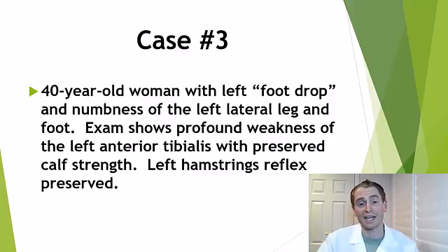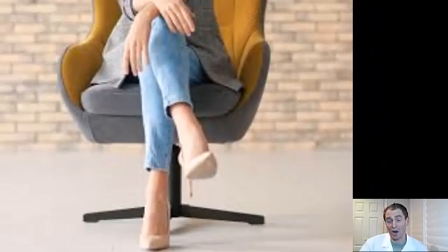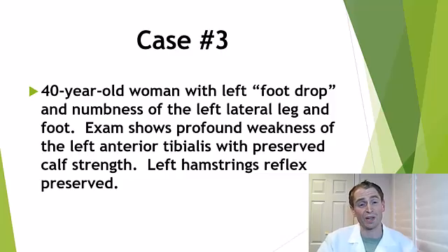In this particular woman's case, it was actually due to leg crossing. If someone has a habit of crossing their legs in a way that pinches the common peroneal nerve — particularly a lean person without a lot of fat padding the nerve — they can develop foot drop over time, though it generally recovers if you're able to break that habit and allow the nerve to recover, which did in fact happen with this woman. There are more complexities: if someone has an L5 radiculopathy, they can also have weakness of the hamstrings and weakness of inversion of the foot, whereas that should be preserved with common peroneal neuropathy. So reflexes are just one aspect of the exam in order to make this diagnosis.